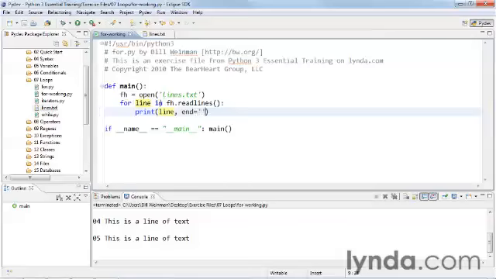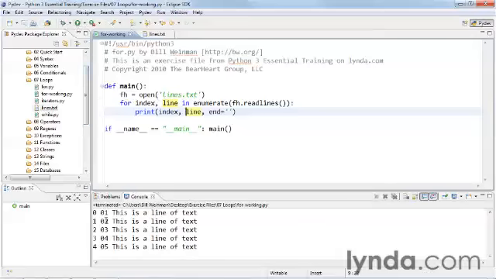And I'm going to add something to this here. I'm going to add the enumerate function, and it goes like that. And enumerate actually returns two values. The first value is an index, and the second value is the value from the iterator. Then I'm going to print the index before the line, and we'll save this and run it, and you'll see what we get. So the index is this extra number over here, and you'll notice that it starts at 0, and that's actually a useful place for it because that's how you index containers in Python.